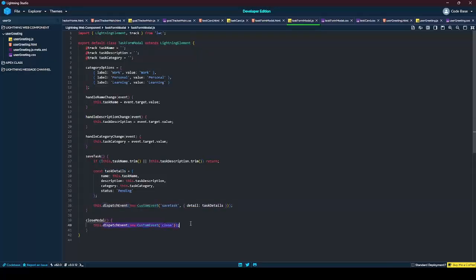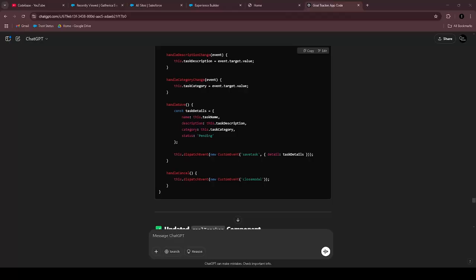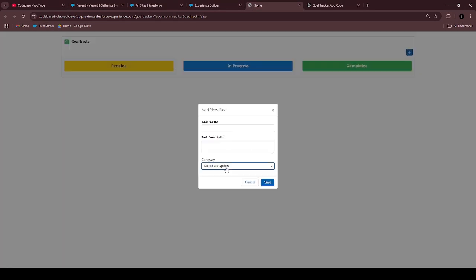The event should be captured by that one. And if you close, then we have the close modal as well. So for the close, we are going to use the same. Okay, so let's jump back to our code. Yeah, let's see how it looks. I'm going to simply click on the plus, and I can see that it's related to work, personal, or whatever. I'm going to put some values, and I'm clicking.